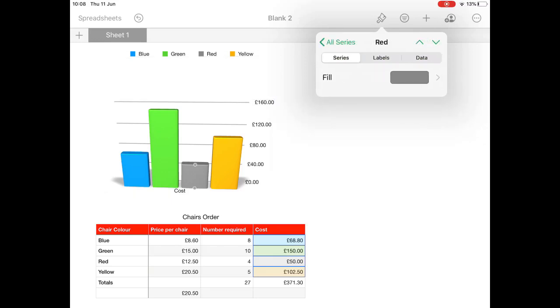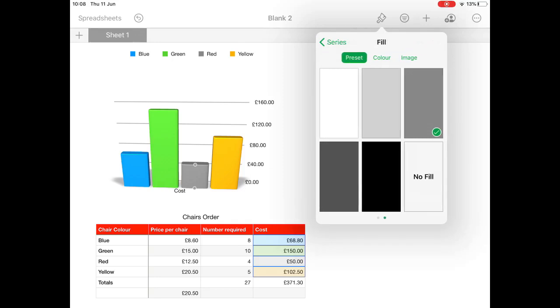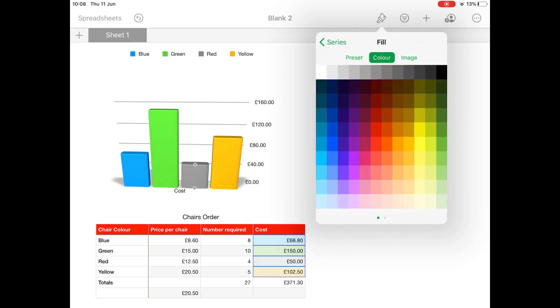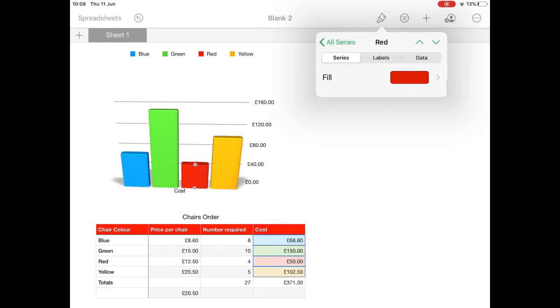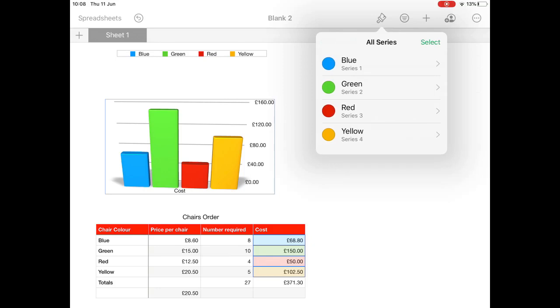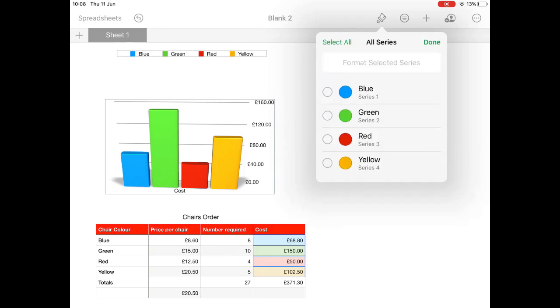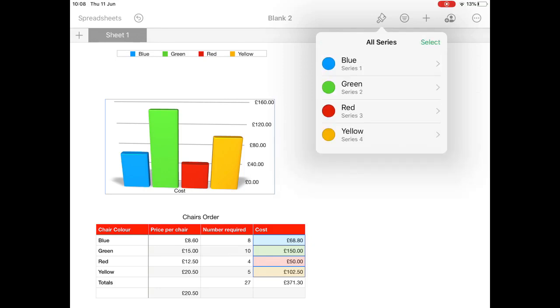I'm going to press on that, go into the option of Fill, then Colour, and I'm now changing that to a nice red. You can go for a dark red, you can go for a light red. I'm going to go for a sort of middle of the road red. And that to me looks much better. So that's all been done, and I'm happy with the options that I've got there.